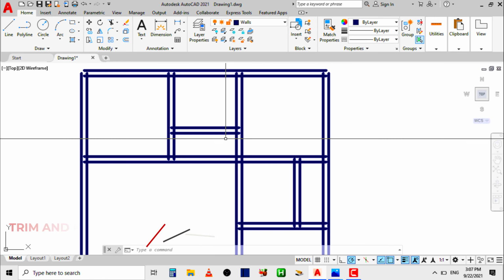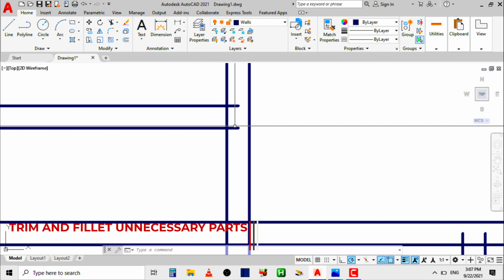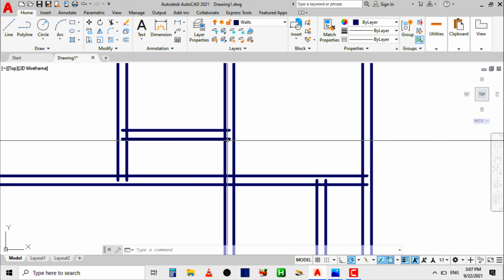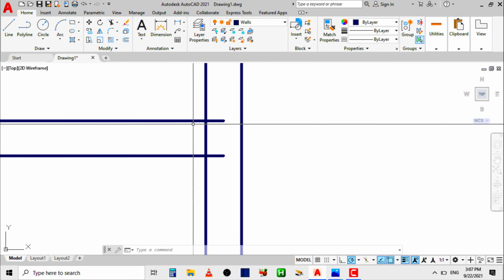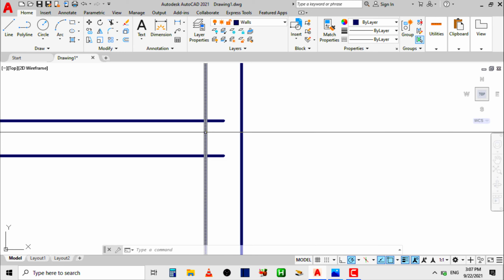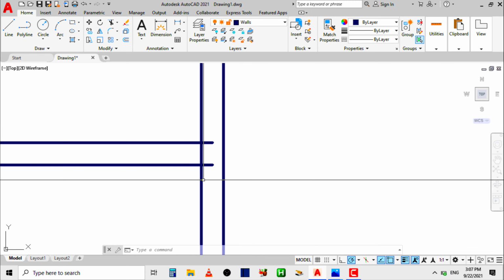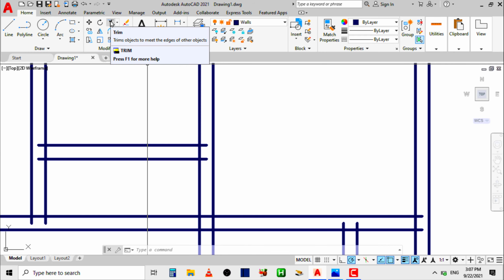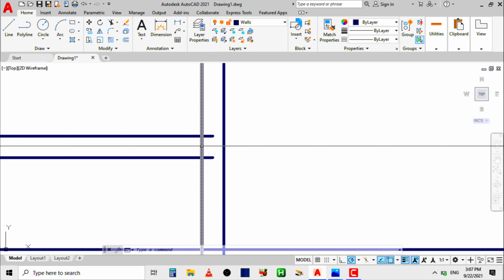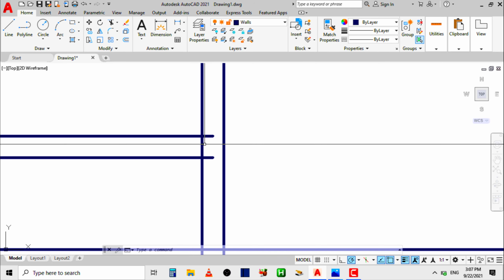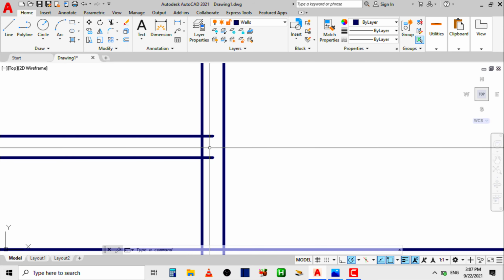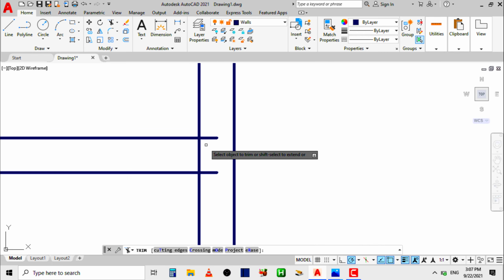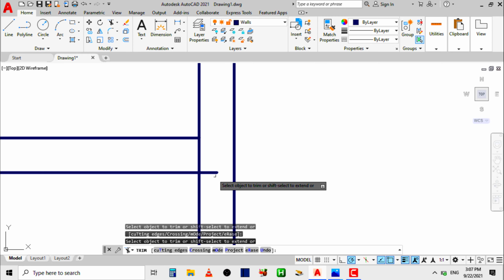Next thing I need to do is to clean up my drawing. All these little edges that are here, that's not how walls are supposed to join. When you are producing architectural drawings, this line is supposed to come and stop over here, and this one is supposed to extend. So I'm going to quickly clean it up, and to do that I will use my trim command. Simply activate your trim command and trim each of these parts that are protruding or exceeding where it's supposed to stop. So I'll click on my trim command here, and I'll simply click over it to trim it.